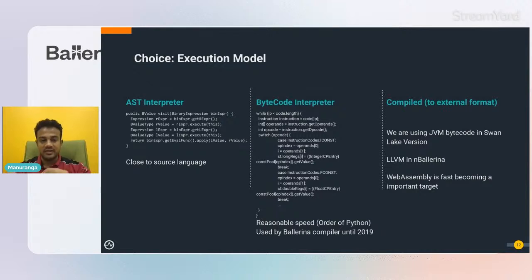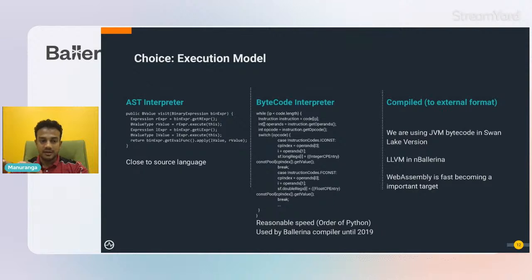So this is the most natural thing to do if you just have a front end, right? But the problem with this is there's no stopping in the middle. This is slightly slower, so it's a stepping stone where we started from, and then we lived for a long time with the second approach, which is the bytecode interpreter approach. Here, instead of using the JVM as the VM, we are writing our own VM. And the core of this is basically just a for loop with a switch inside.